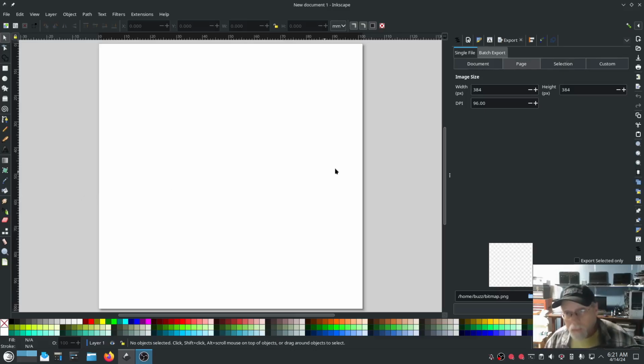When you're doing an applique, you're going to use system fonts and not Inkstitch fonts. And I'll show you that too. Let's go ahead and set up our document.